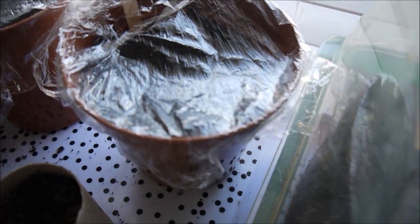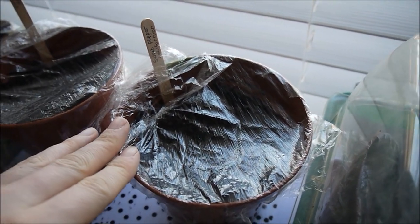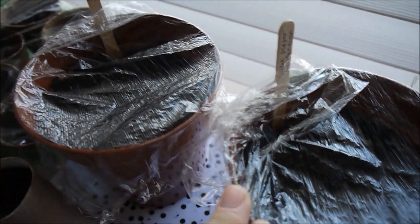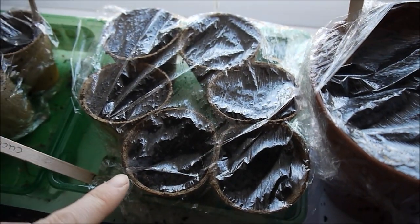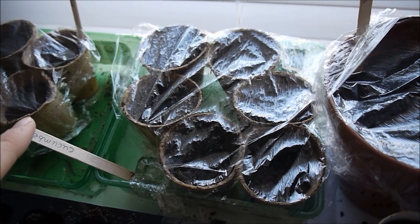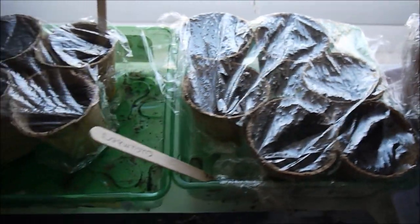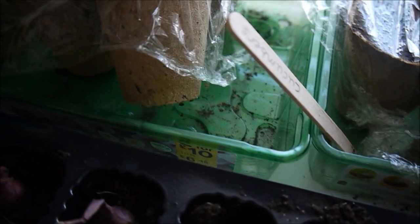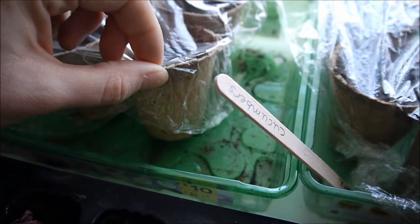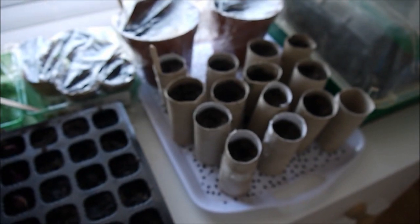In here I've got sweet pepper — the Californian variety, which is red and green — with cling film over the top to keep it insulated and cosy. I've also got the Astille variety, which is yellow pepper. In here I've got my cucumbers, starting them a little bit early but I really want cucumbers this year, so they're under cling film too. And the final one is my Black Eyed Susan — two seeds per pot in some, one seed per pot in others, in biodegradable pots my mum bought me that can go straight into the ground.